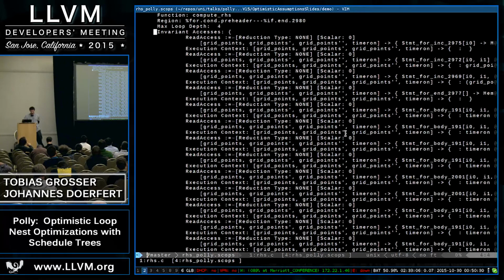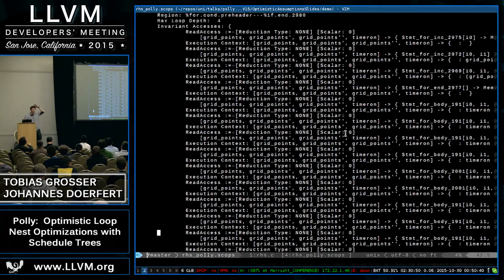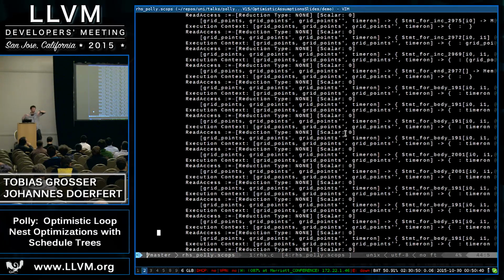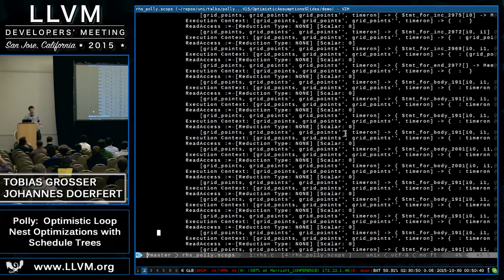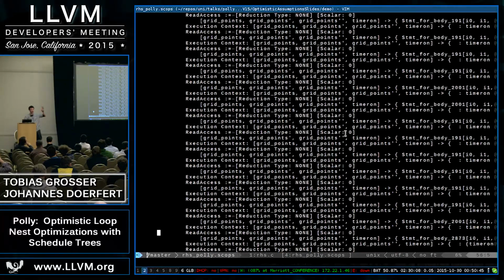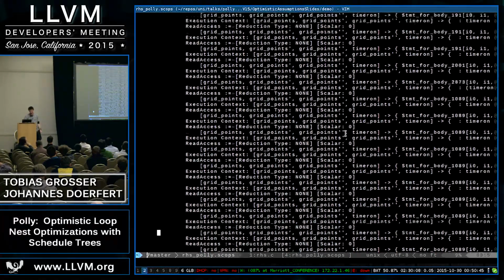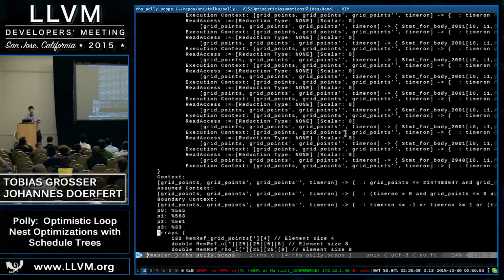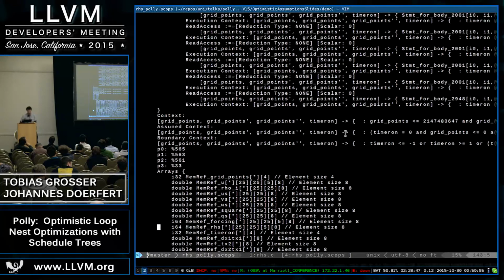So here the list of invariant loads begins, and basically all 3 lines means that we will hoist another load from this whole function. So we will preload a lot of values, including these loop bounds that are used everywhere. And so there are quite like 30 or 40 values that we can preload in the beginning. Now here are the contexts we build.